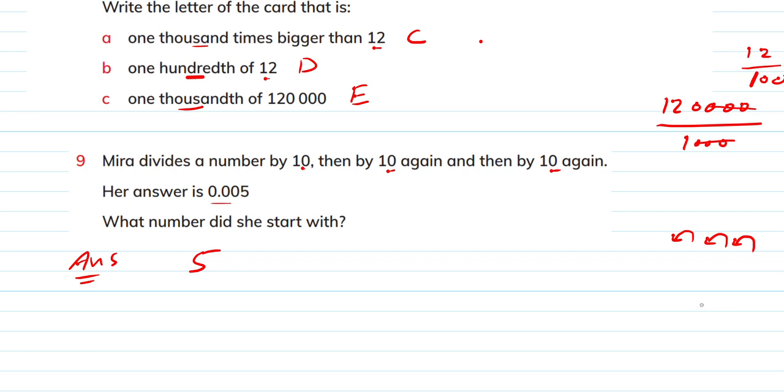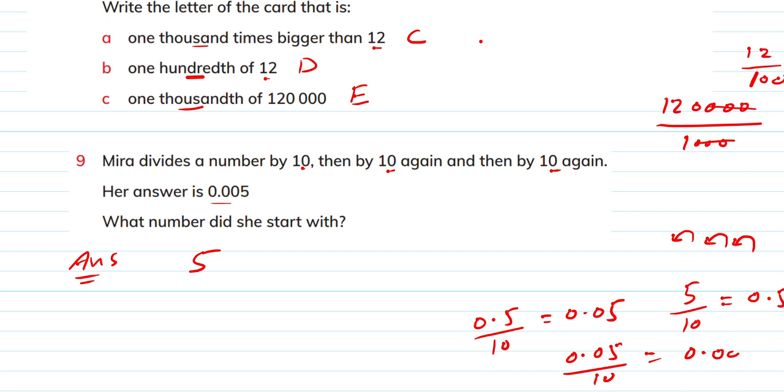For example, look, this was the number 5 as we are saying. When she divided the first time, it becomes 0.5. Then next time when she divided 0.5 by 10, another point will jump, so it will be 0.05. Then next time when she divided, it will jump another, so 0.005. Got it or not? Can you multiply 0.005 with 1,000? Yes, because 10, 10 and 10 make 1,000. That is also another way you can use. Clear, boys, everyone? Understood?